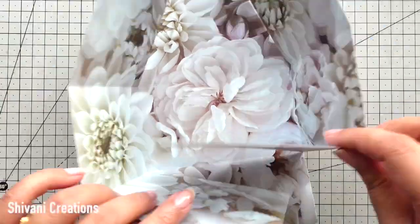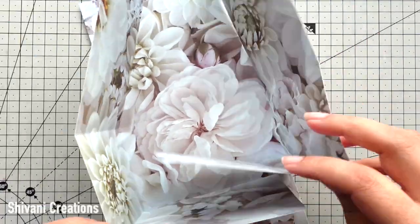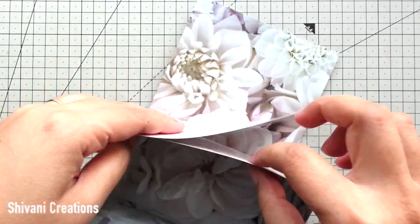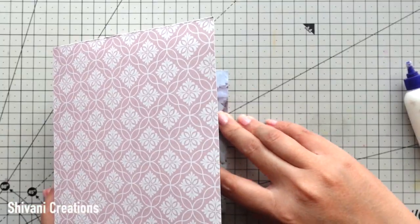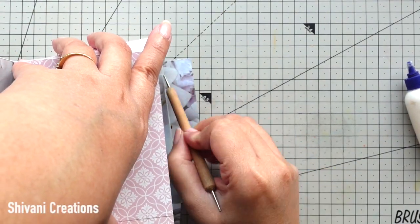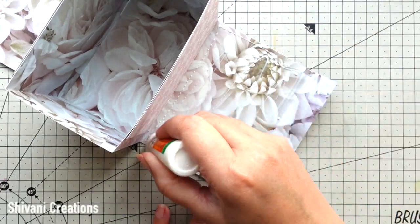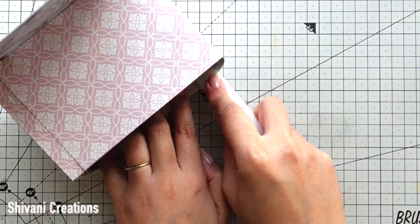So we'll fold the flaps like this. First of all I am just connecting these two right and left side flaps. From both the sides we have to connect it. Then we have to crease on the last flap using a ball tool so that we can fold this inside the box for complete finishing. It will also make our box more sturdy. So adding glue nicely and sticking it like this. Similarly doing on another side.